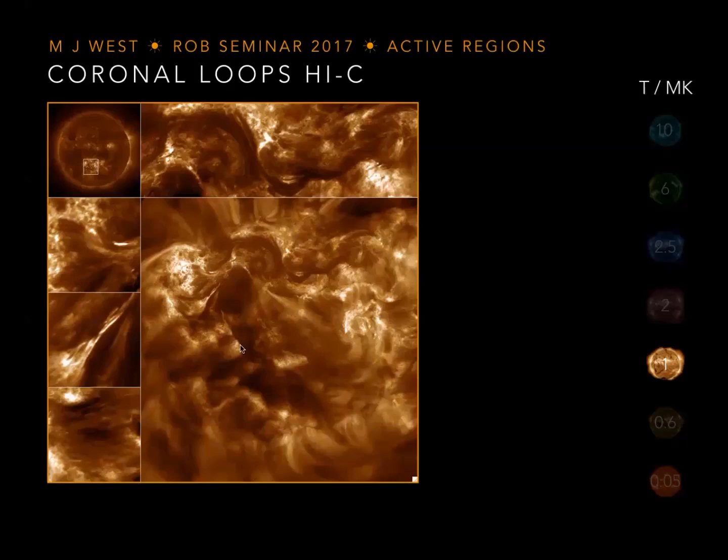They looked at these loops, and they found that they had roughly constant temperature distributions across their width, and they believe that we're getting down to the fundamental magnetic loop size in these observations. Normally the bigger loops are believed to be composed of lots of smaller strands, smaller loops, but they believe that in these observations we're seeing the fundamental loop size.